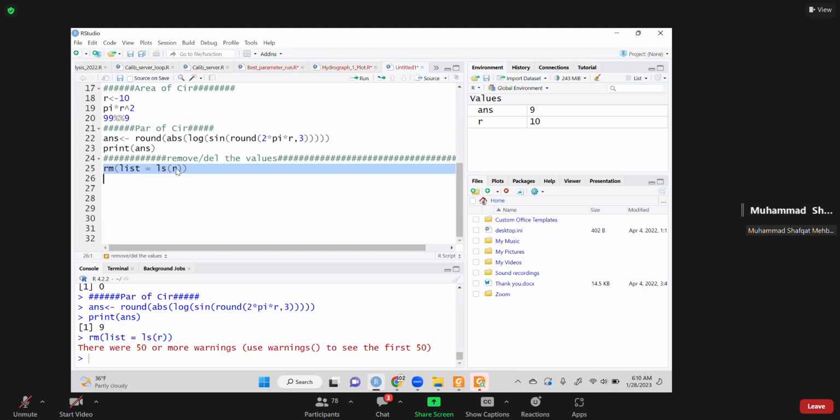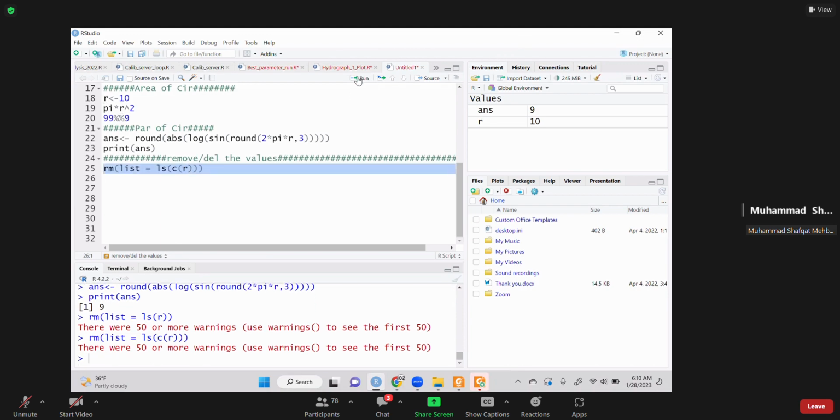No, it's not for this one. No, it's not working. Yeah. So use this command to remove each and everything.